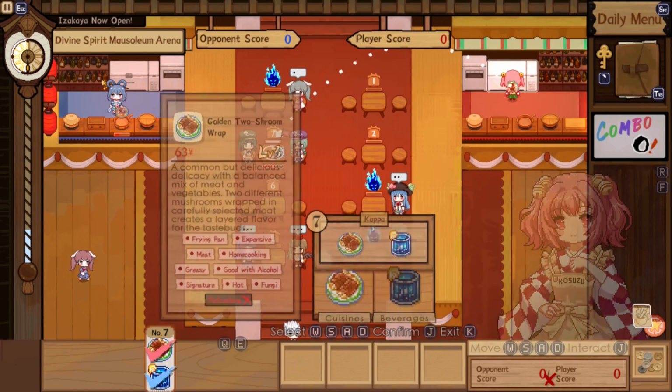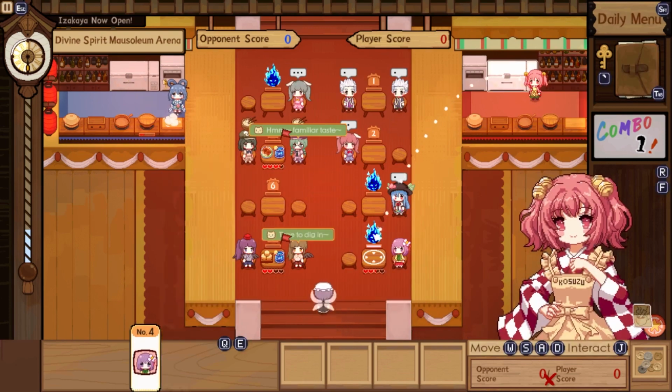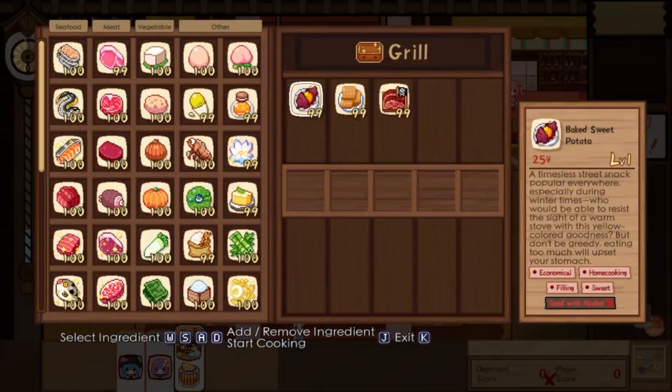There's 2 methods to approach these fights, but you can only use the second method once. You can either do these fights legitimately, or use the single-use cheese strategy to completely trivialize one enemy. We'll start with the legit way first.